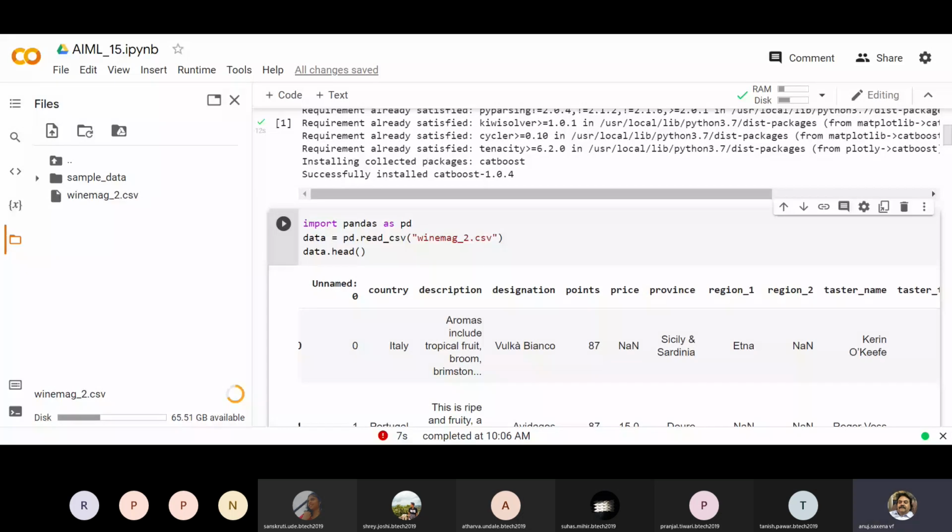So I'll do one thing. I'll upload it on my GitHub or my drive, and then I'll see if we can manage from there, because I have to upload every time. So I'll show you what we can do. What you can do is you can upload it on your Google Drive, and then you can call your Google Drive here, and from there you can upload the files. You don't have to upload again and again. I'll show you how it can be done.